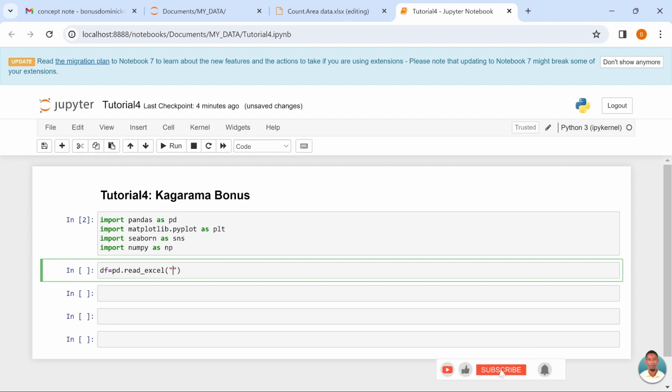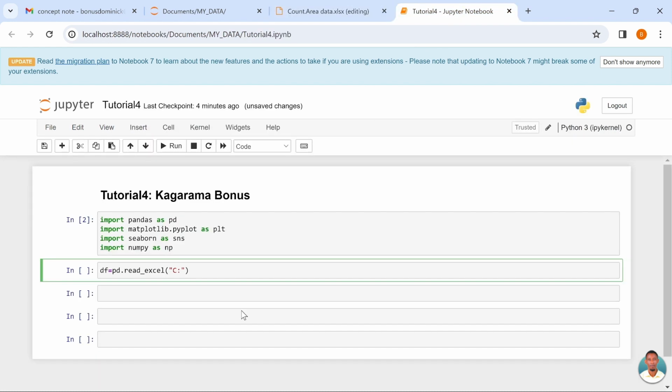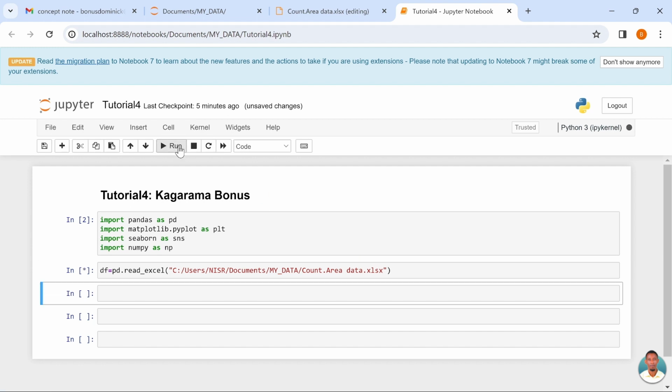Then inverted commas, include your path: capital C, colon, slash, users, NSR, slash, documents, slash, my data, slash, and then count or area data dot xlsx. Run, and then execute your data frame.